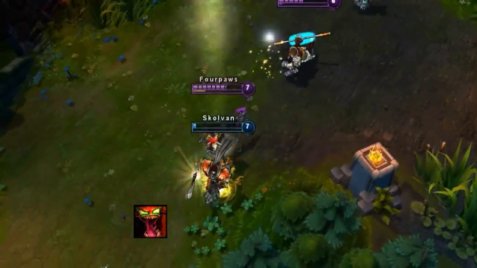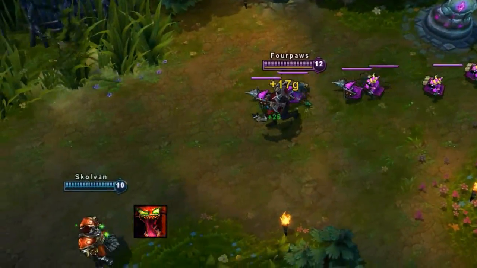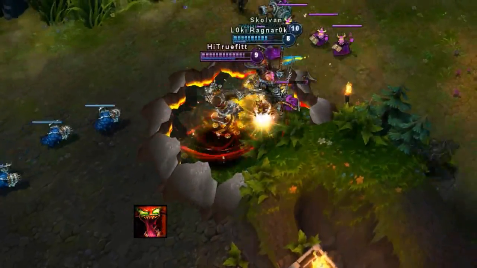Cho'Gath is also a good counter, as if you don't die early, you'll become too tanky for Zed to nuke you down. Silencing Zed with Feral Scream will absolutely destroy him in an engage, as he's extremely reliant on his spells to be mobile or to do damage.